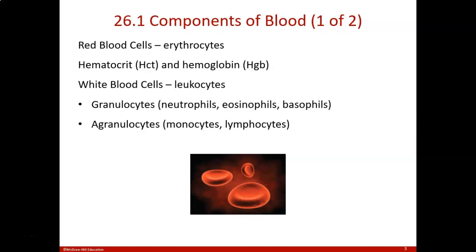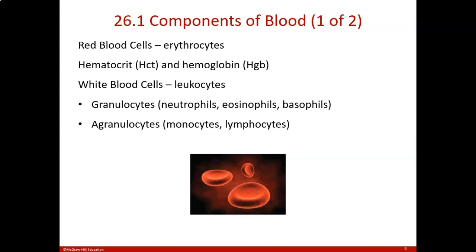The other thing that you can actually do is measure the amount of hemoglobin. Now, hemoglobin is a protein that is located within erythrocytes, and it is the protein that allows the red blood cells to carry oxygen and carbon dioxide. When that blood cell is carrying oxygen, it's called oxyhemoglobin. If it's not carrying oxygen and or carrying carbon dioxide, it's called deoxyhemoglobin or carbaminohemoglobin. Okay, that just means that it's not carrying oxygen, it's carrying CO2.